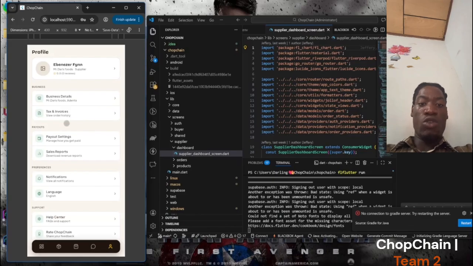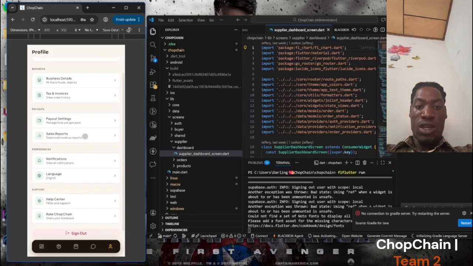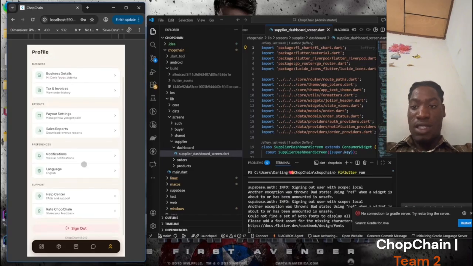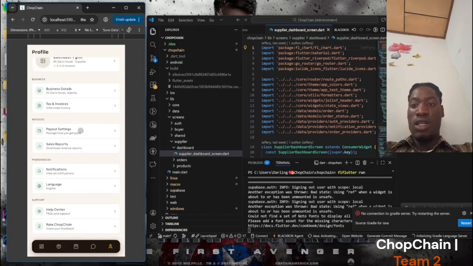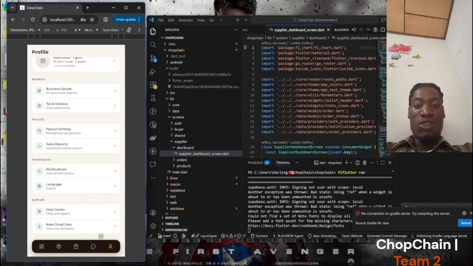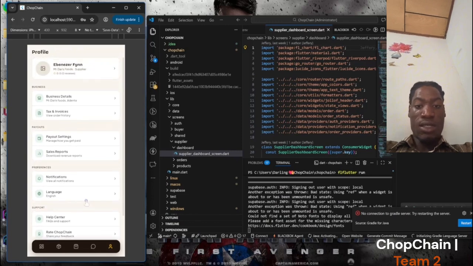That's the whole logic around the app, working in real time, working immediately as you go. I also worked on the user authentication, to the point whereby only suppliers can access certain features, keeping the business data and documents secure.